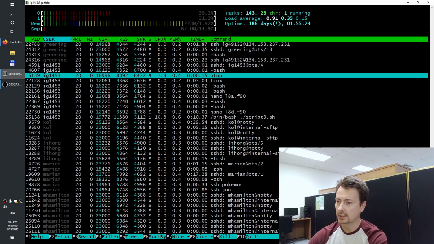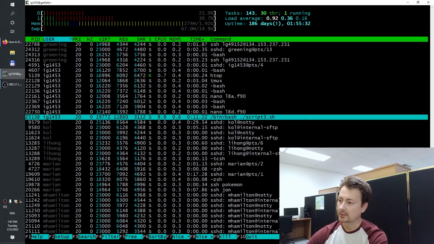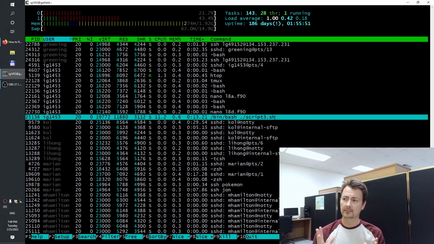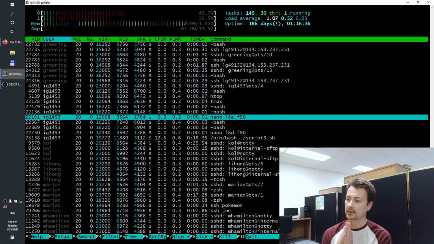So something is running. We're running bin bash script3.sh. So we do have this background program and it's still computing. It takes away processor time right now from that machine. Thankfully, that machine is not really used that much. It's okay if we use it for something. This is for academic purposes. So for now, we will just wait until it completes.